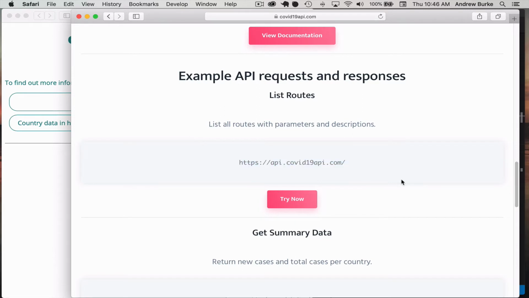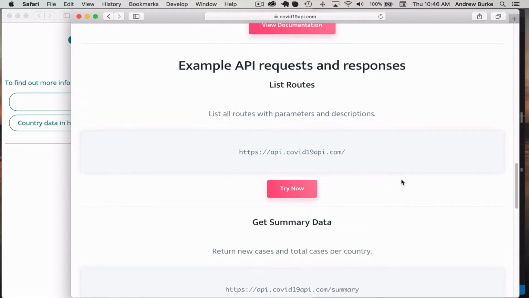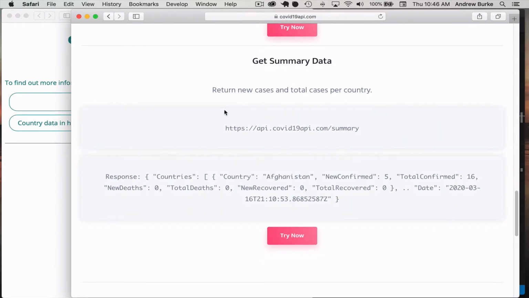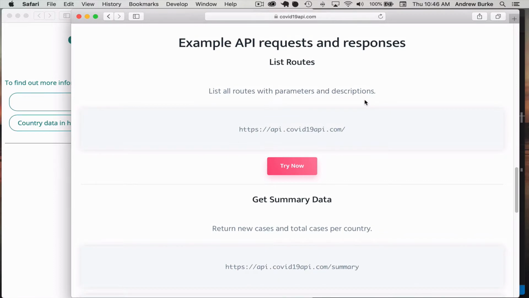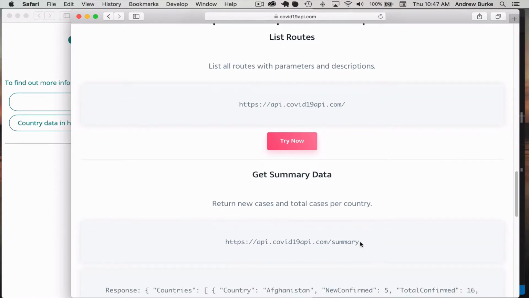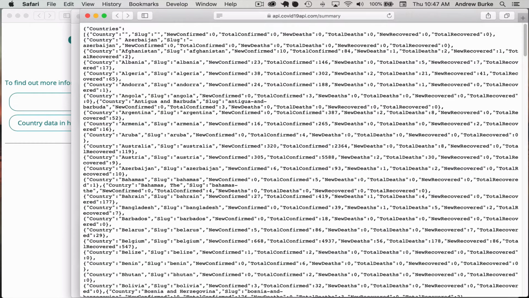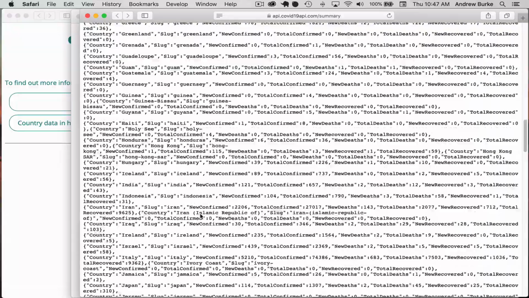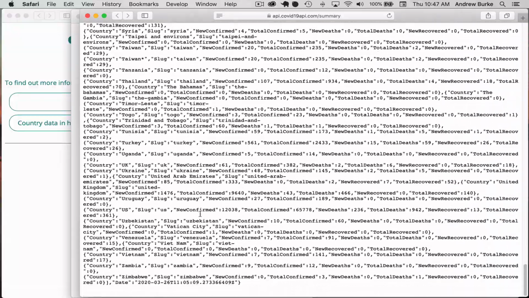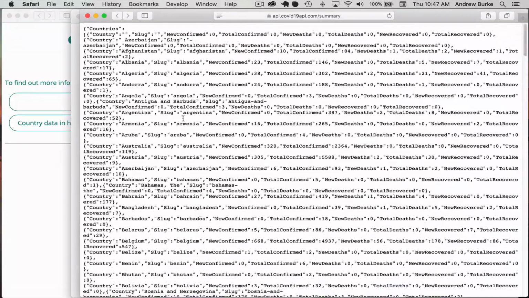So it gives us some details. You can see here they all have documentation, but some of them have more complex ones, and you can show the different types of things. Based on the address that you send it, it will return new information. So let's, for example, take a look at summary. If we just open up a new browser window and put that in, bang, here is a big chunk of data. This is what we're going to be working with down the line. You can see it's just a whole bunch of stuff in raw data.